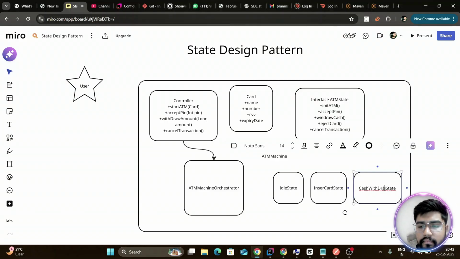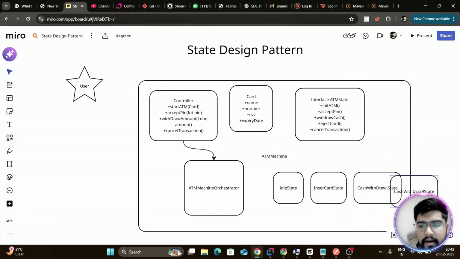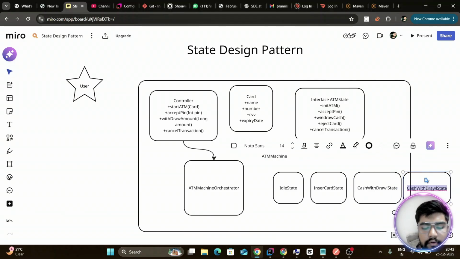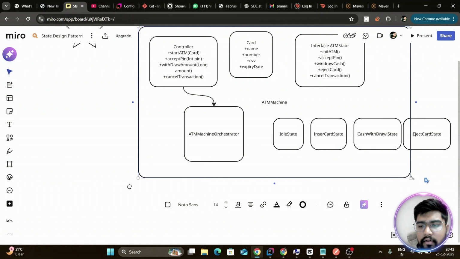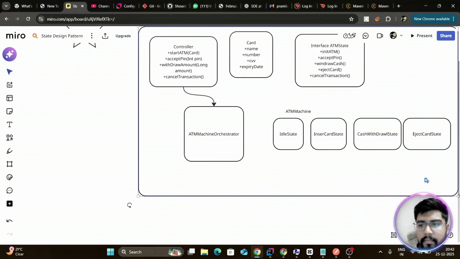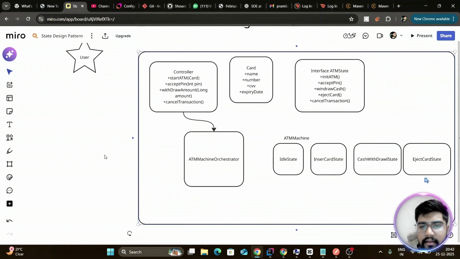Then the last one is going to be an eject card state. So at a high level, we could have this many states.